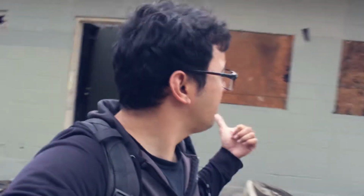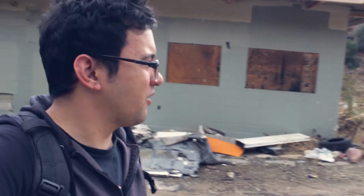Looks like no one's lived in this thing for a little bit, or maybe it was someone's shop, but I think some kids were using it as a hideout because there's like couches in there and graffiti and some questionable DVD choices on the floor. If you're a kid and your house is in like hiking distance of this thing, oh for sure, that's the hideout right there. That's the secret base.